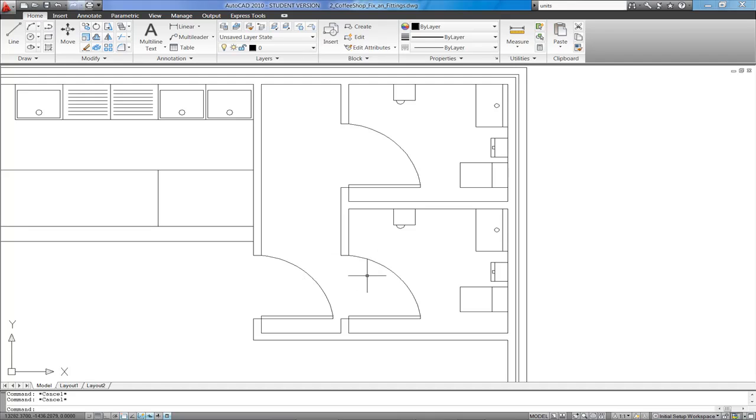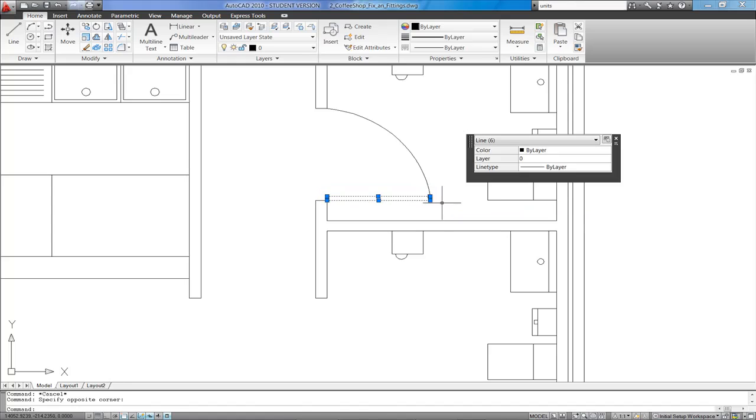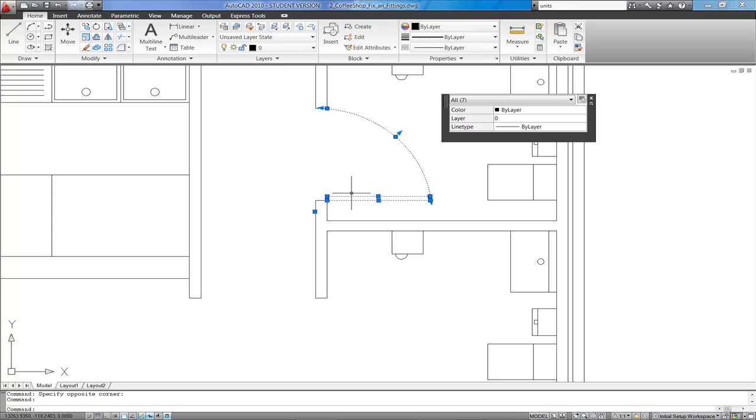And although that works perfectly fine, a much better approach would have been to create that one door, turn it into a block, and then retrieve more instances of the door as needed. So I've just removed these copied doors and I'll replace them with blocks in a moment or two. Let's see how easy it is to turn this into a block. I'm going to zoom into this door here and I'll select all of that rectangle and the arc, and that's everything I need to make a block that represents a door in plan.